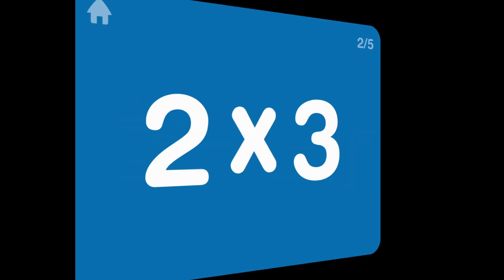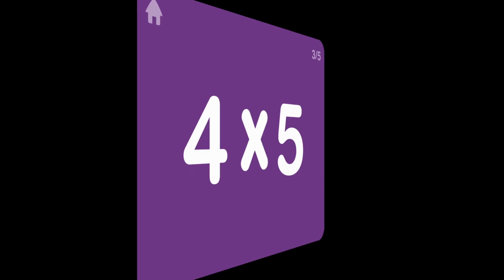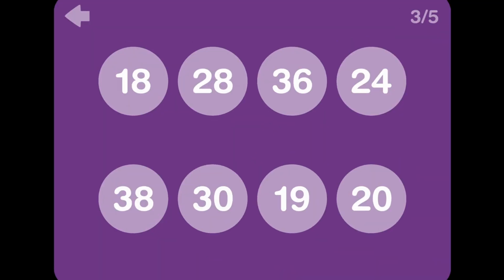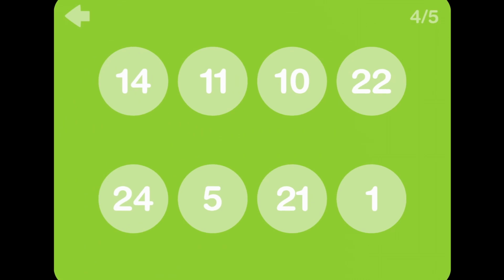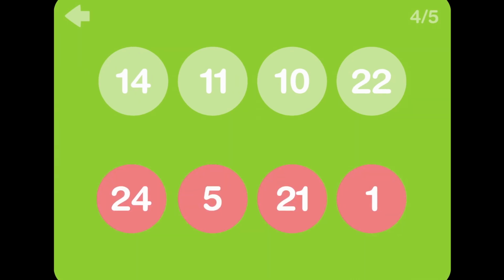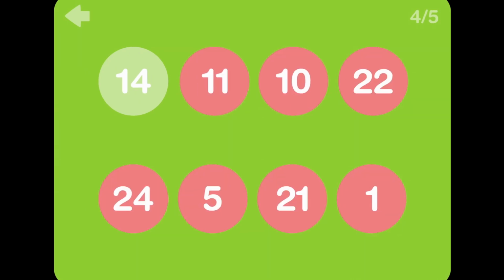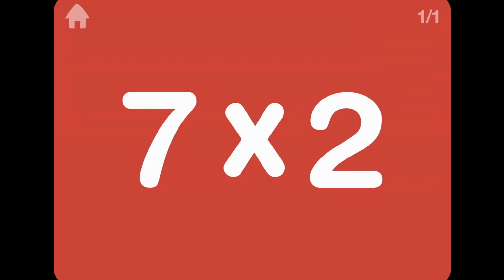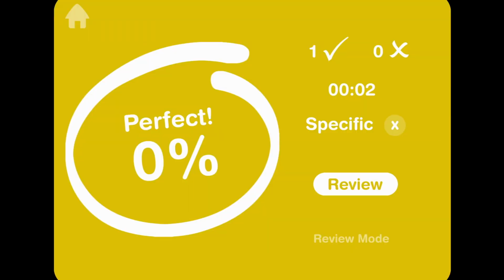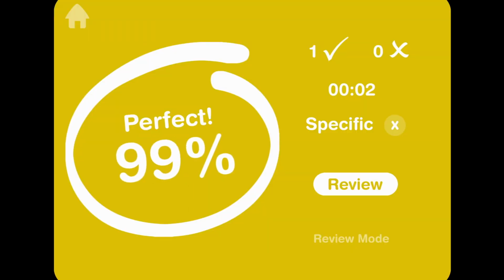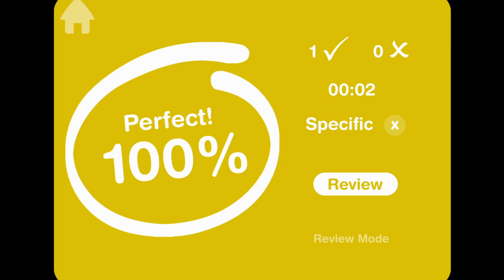So we're doing the times tables. And if you do happen to get a question wrong, as I'll show you right now, you can get it wrong as many times as you need until you get the right answer. And you can review it at the end, so it'll tell me that I got 1 wrong. Press review, review incorrect, and you can review it, and hopefully you've learned that answer for that question.